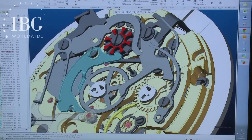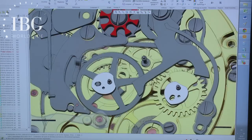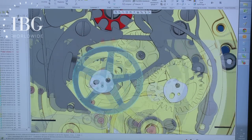And next, the rocker that touches the column wheel at one end and the other end that works with the oscillating pinion. That's the rocker in blue, which moves according to the position of the column wheel. And now the oscillating pinion is where? The oscillating pinion is here at the other end.